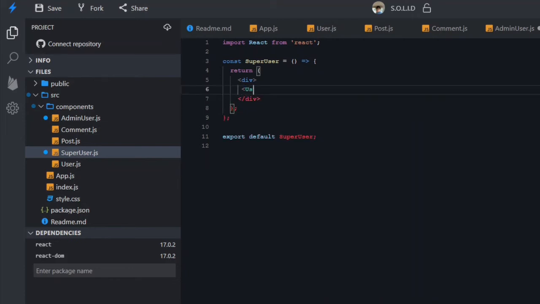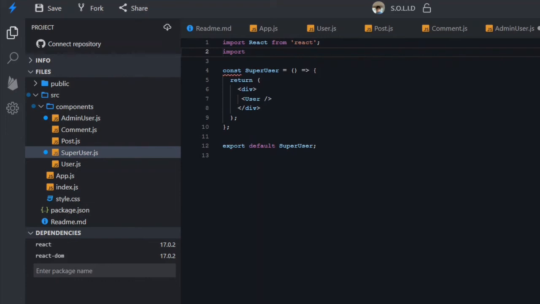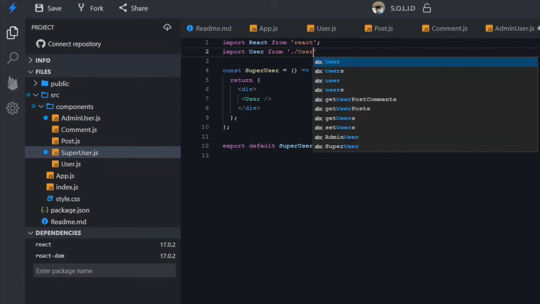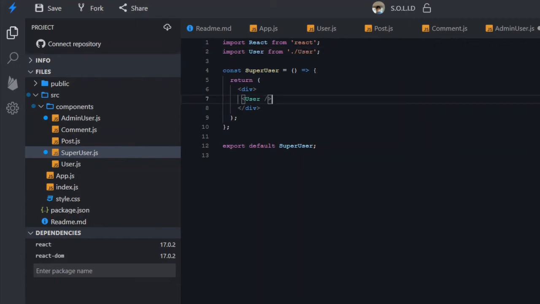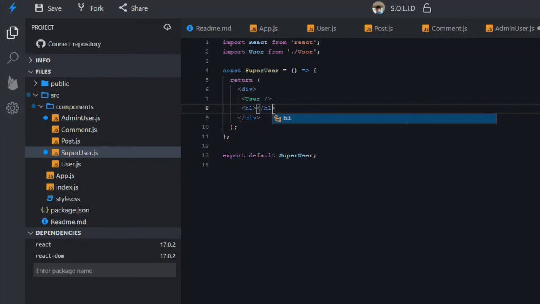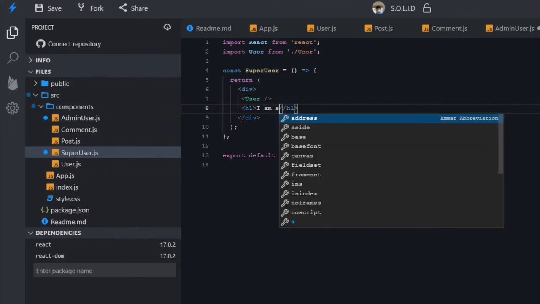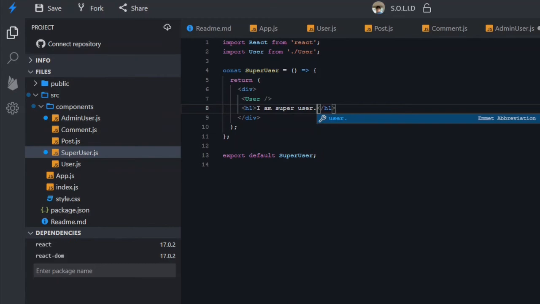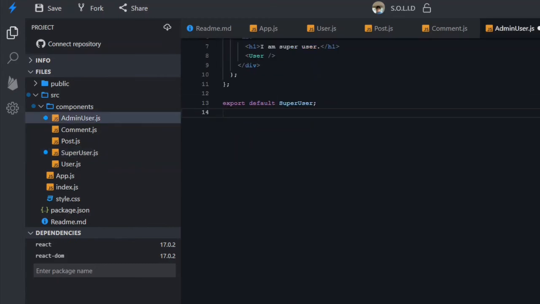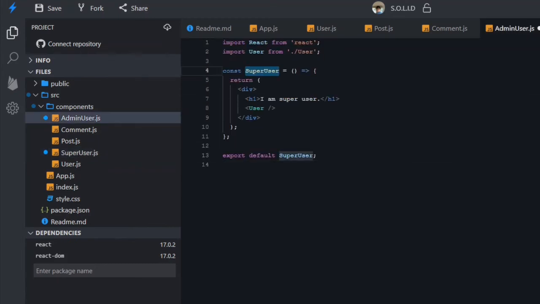I'll call my user component here and add a few more pieces of information so that I can fulfill my requirement. I'm a super user. I'm going to give the same treatment to admin user.